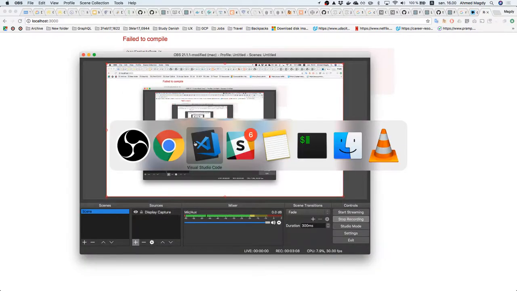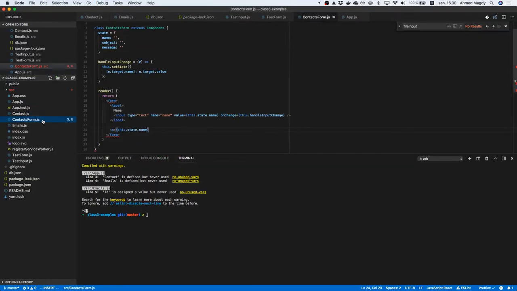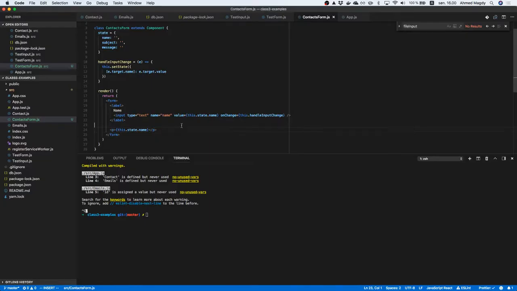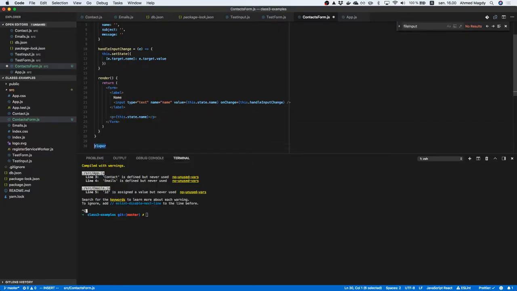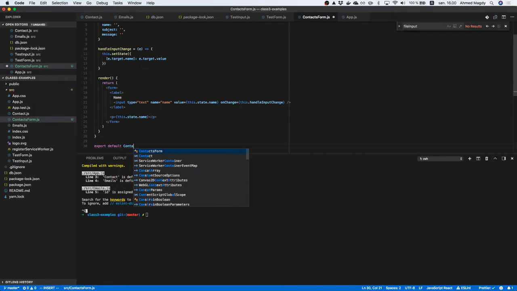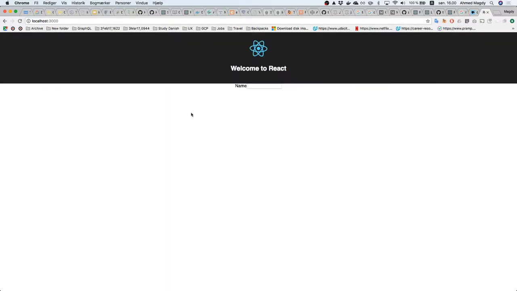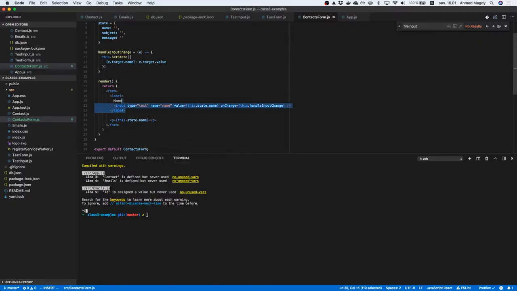It's not working. So then export default ContactsForm. Have the name. When we type, we get the thing underneath it. Cool. So we have our name now.